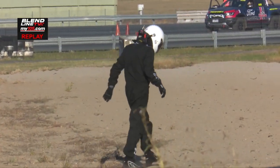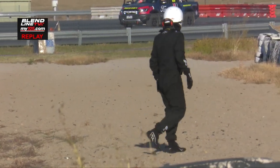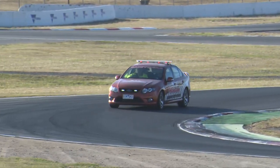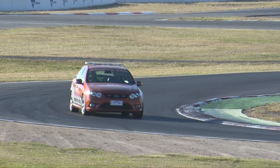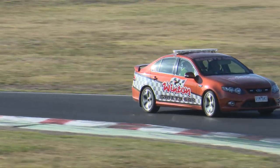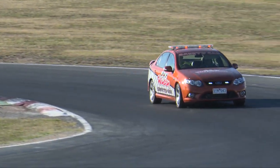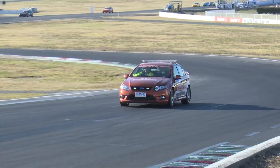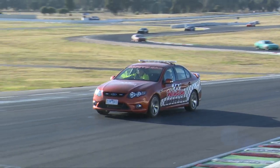There's Vlad Kennedy just getting out of the number 41, stopped on the driver's left heading into the water tower — a very vulnerable spot, often a place where cars will go off. That's why race control have decided to bring the safety car out. And Kennedy giving a bit of a kick to a rock — never a good idea in driving boots; they're so thin they don't offer any protection for kicking rocks around there.